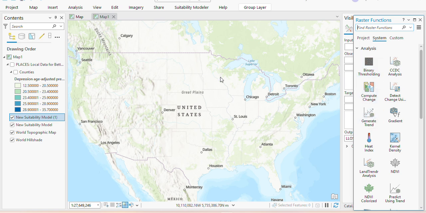Let's say compute change. Let's say you have a land use land cover of two different years. For instance, the year 2000, and then you have a recent time, 2023 or 2024, and you want to see the change over time. So you can compute change using those land use classifications. It tells you the change in vegetation, whether grassland is now becoming something else, or whether a built up area is now becoming forest. So it shows you something in that line.